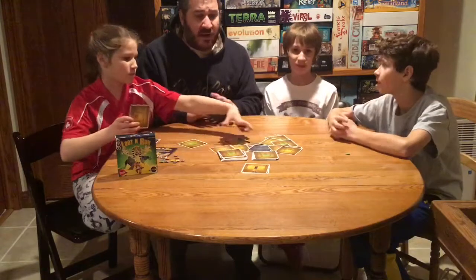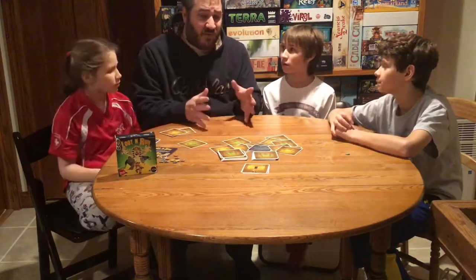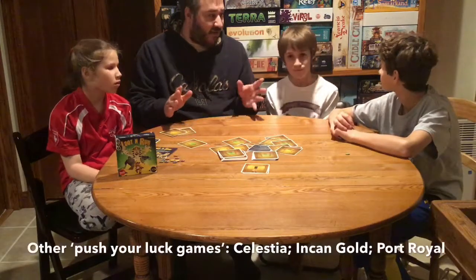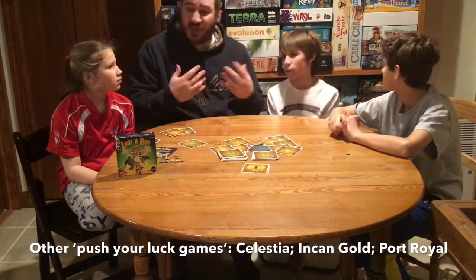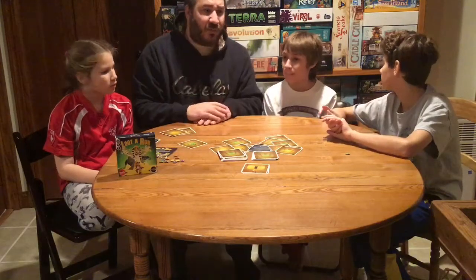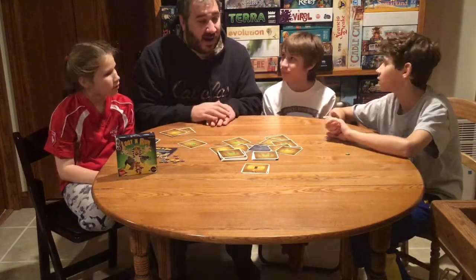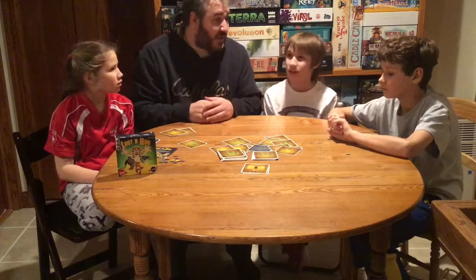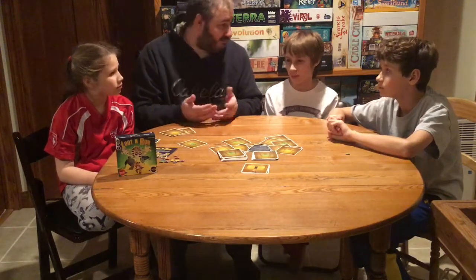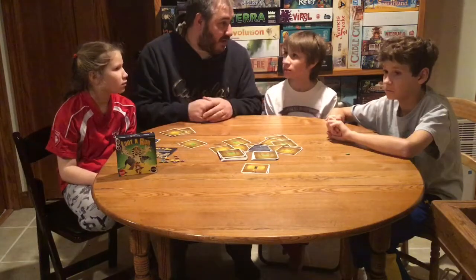Loot and run, super light. We compare it to a lighter version of, say, Ink and Gold or Celestia. They're very similar in that they push your luck. They play up to 6, which is perfect for us. But this is just a little bit lighter. Not that those games are heavy by any stretch, but sometimes you don't want 25 minutes. And this just plays in like 8 to 10 minutes.